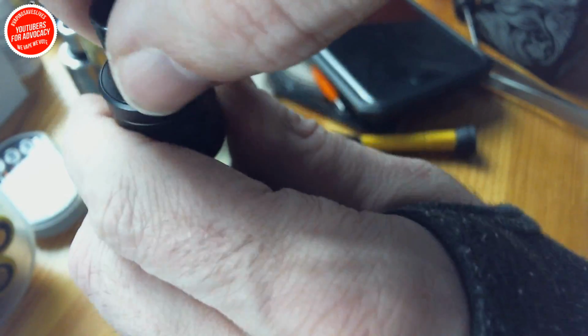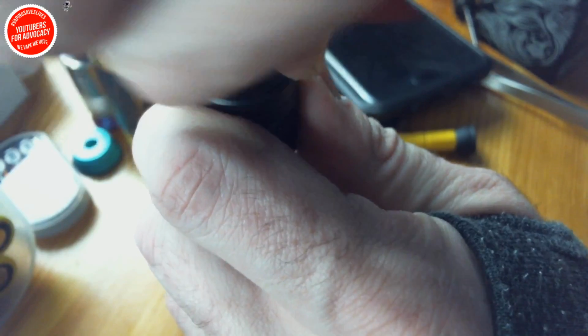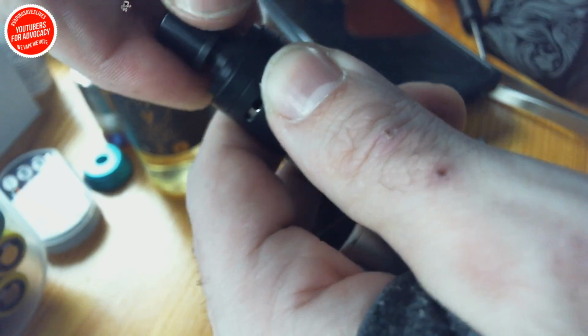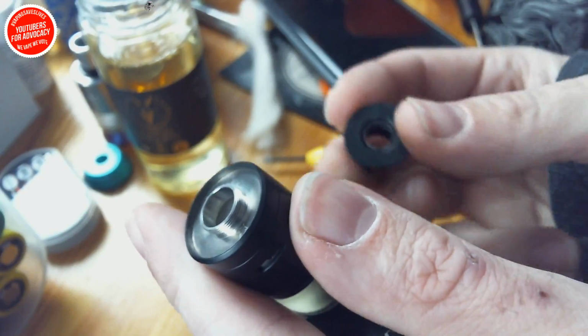But let me show you guys one more amazing thing about this cap. Watch this. We are going to see a ton of cool drip tips. You see what I'm doing right here besides just banging on the camera? I'm unscrewing the top cap. It comes out. Do you see that? How cool is that?